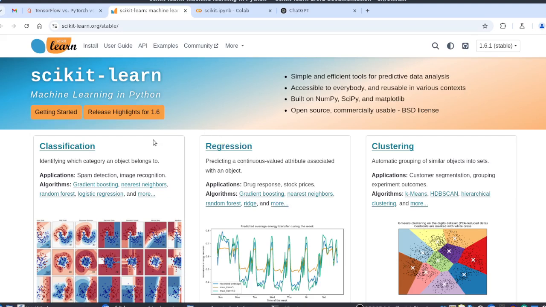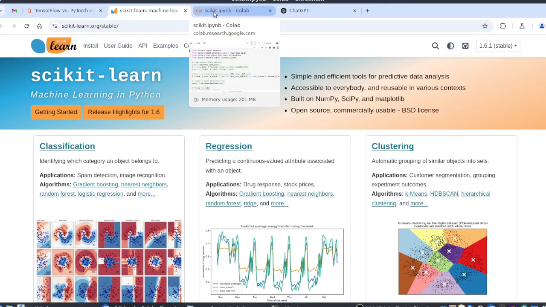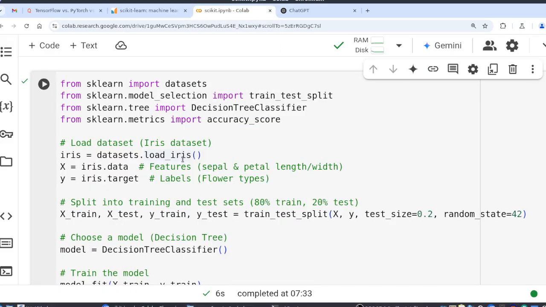Let me show a very simple example to explain scikit-learn. Let me take a classification example. I already put the code here in Google Colab. Sklearn also provides datasets, and we are just importing the datasets. In this example, we are going to use the iris dataset. It contains details about iris flowers, keeping the sepal and petal dimensions, and labels as the flower type.